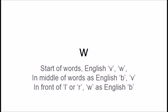W. Okay, this is really interesting, because this goes to show how archaic Westphalian Saxon actually is. At the start of words, you could start them with a V, as most people are taught, I would imagine because of standard German, where W is a V. But with this specific dialect, Ravensburg, or maybe in other dialects, the W is actually an English W. From my source, the way they described it, the W has a faint U sound, like a ooh. That could be a relic of Old Saxon. Not many people know that Westphalian Saxon is the closest dialect to Old Saxon. So that's what makes it so cool.